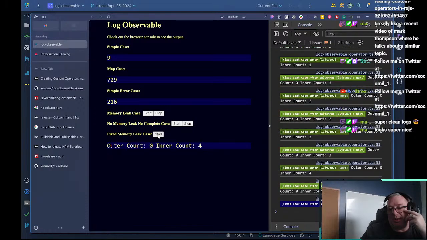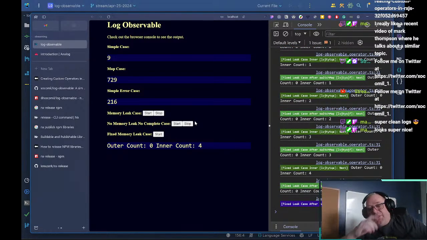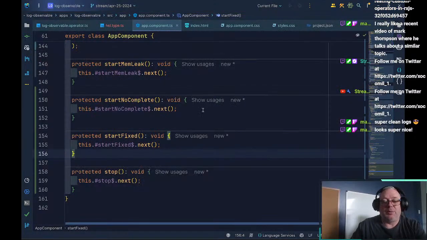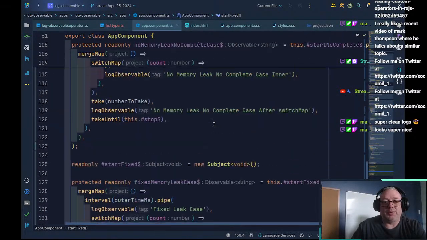I can just keep clicking these and we're going to get stuff over here. So now we've demonstrated memory leaks. We've demonstrated how you can track them down. And we added the colors, right? We added more accessible colors.